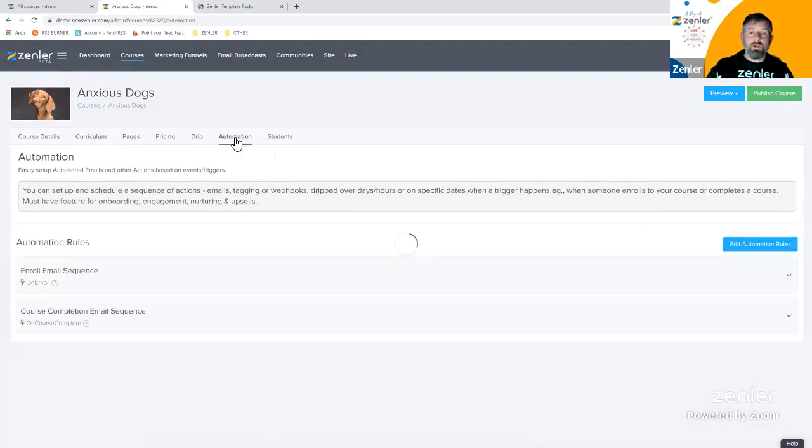You also have automations with courses as well. So if someone joins up, you can set an automation sequence of emails that go out to them. You can base this on enrollment or lesson or course completion as well. So you have the ability to send emails out based on where the user is inside the course and whether they finished the course or enrolled on the course. Generally, you would get an enrollment email come out if you bought a course saying, welcome to this course, click here to access your course, et cetera. So you can enable those all in there.